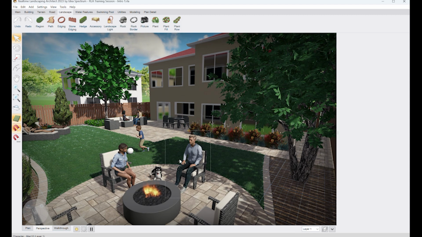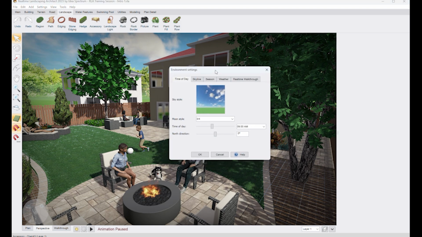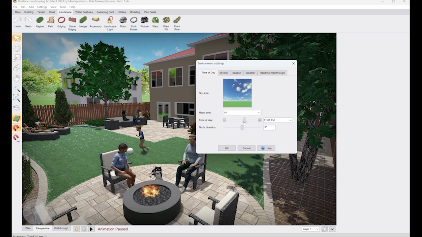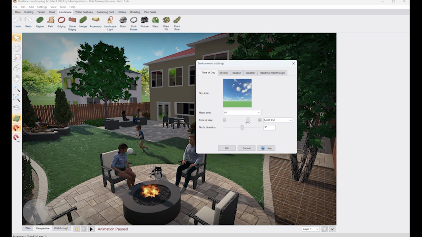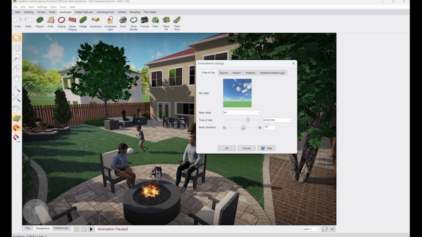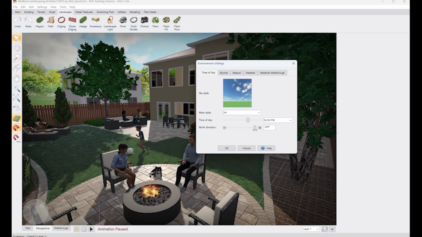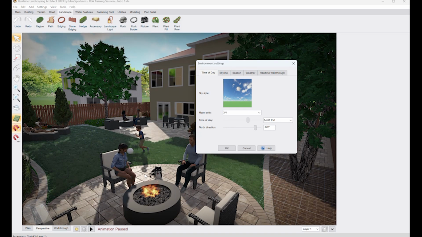The next thing you want to do once you've got all this here is this little arrow, this little sun at the bottom brings up the time of day. It defaults to 9 a.m., but you can move all through the day and you can see the shadows move because the sun is actually moving in this environment. Once you get to 4 o'clock, it's the golden hour, and the shadows and the light look the best, but everything dims. You can play with the direction of the sun too, so that spins around so it can play with the shadows. I like to find one so that it gives a little shine.